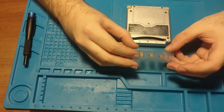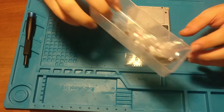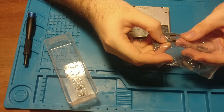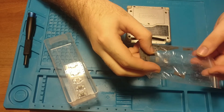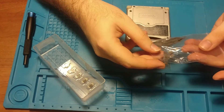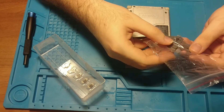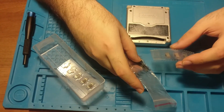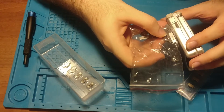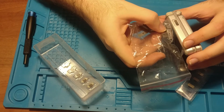I realized that online they still sell DS Lite volume sliders, and they also sell these volume tabs here. They are advertised as being Game Boy Advance SP tabs. While I guess it is true, I don't think the DS Lite had this kind of volume slider. The Game Boy Advance SP has this plastic part fused into the potentiometer, so I don't know why these are called Game Boy Advance SP parts. Maybe they're saying that because you can get a DS part and apply it, and it's just gonna work. They sell many of these, but only some of them match in color — these ones don't quite match, but they're good enough.